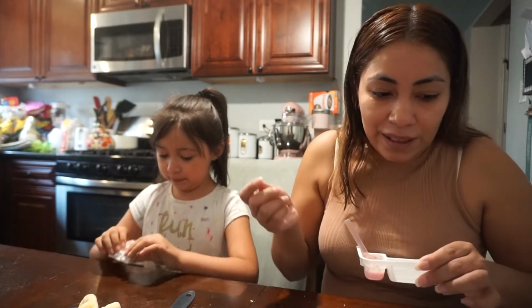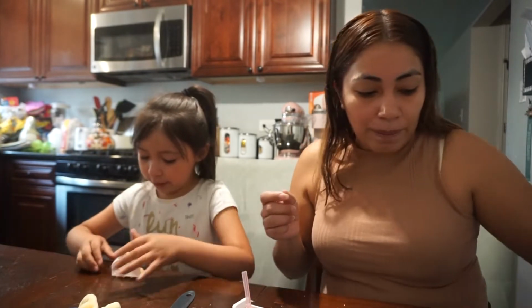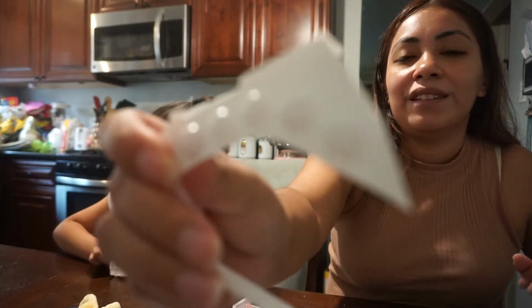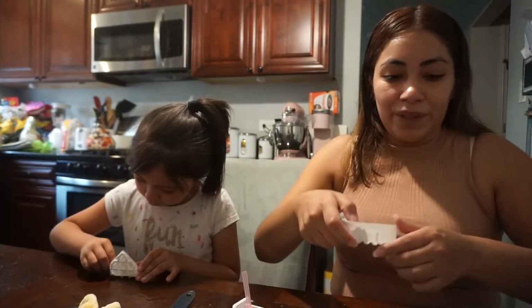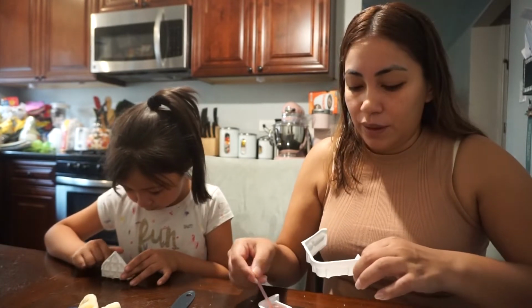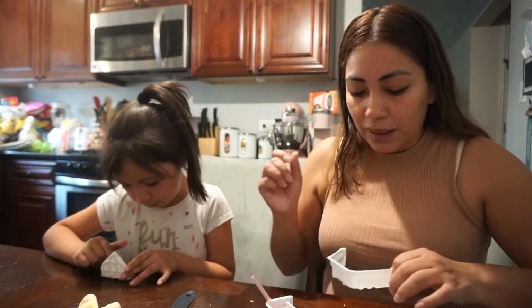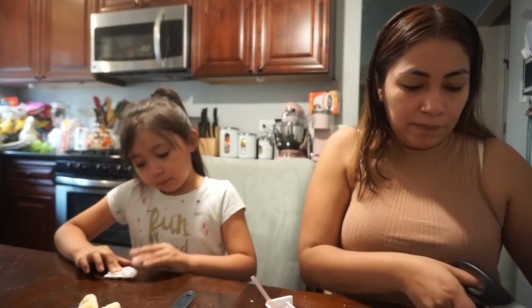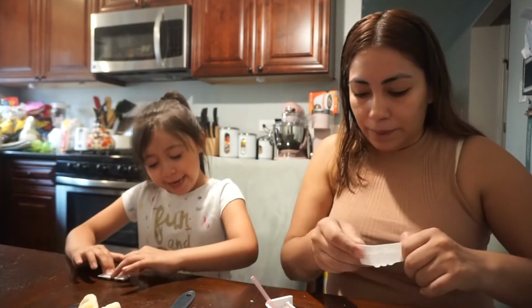So mix until it starts getting syrupy. Use the spoon to fill in the berry molds. Okay, so the berry molds are these stars right here that are giving me Toy Story vibes. So now we just fill it in, and you can use the spoon to fill it in. This one is gonna be a little hard. Because, well, let me cut this so it's not in the way.